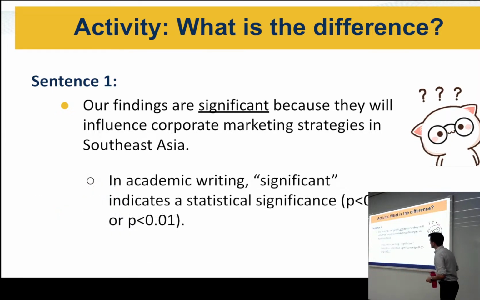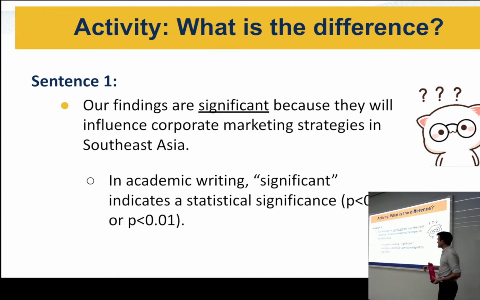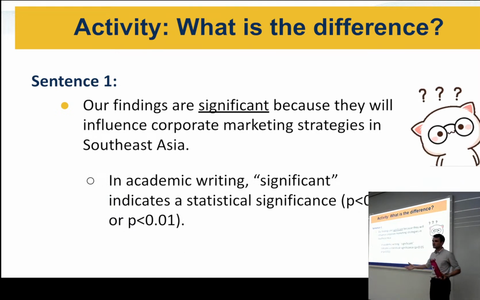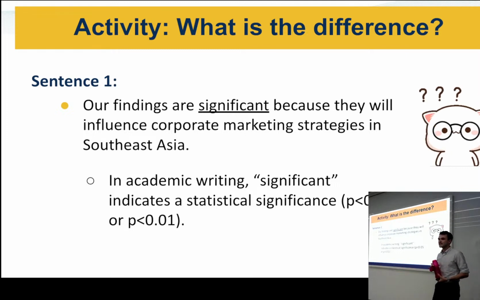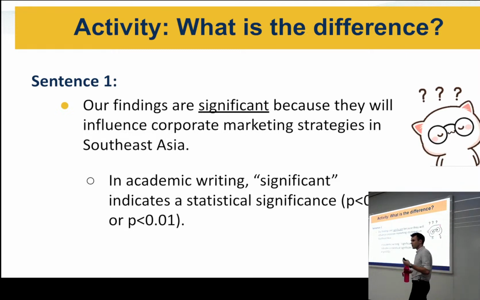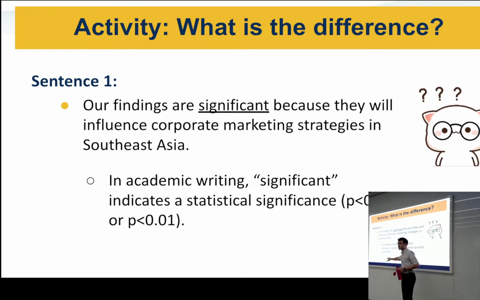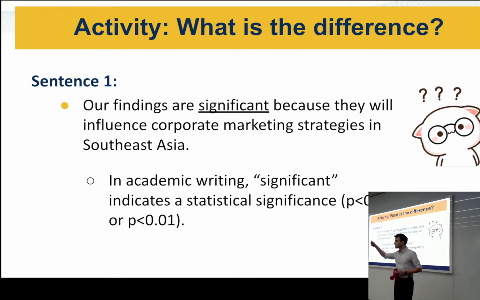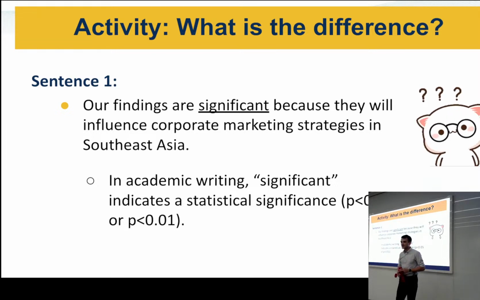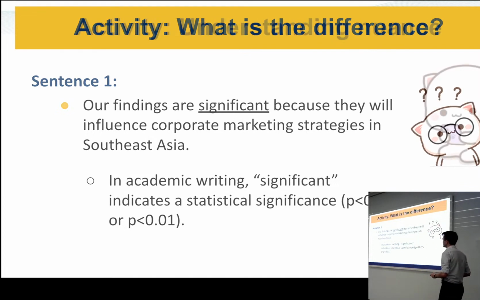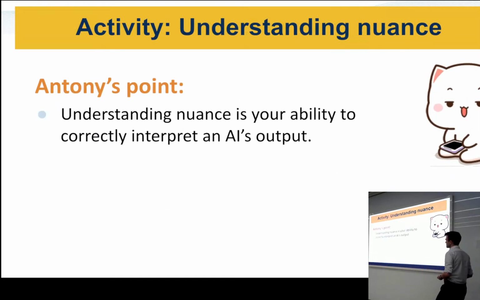Okay. In academic writing, significant indicates statistical significance. That's when your p-value is less than 0.05. So I always say important means important. Significant means a lot of other things in academic writing. Yeah? And this is one of those small nuances. This is like 2,000 on your calculator. Wow, yay, 2,000. But really, you wanted to write something different. So there we go. I'm further making my point here.